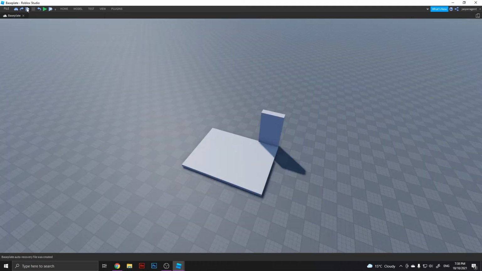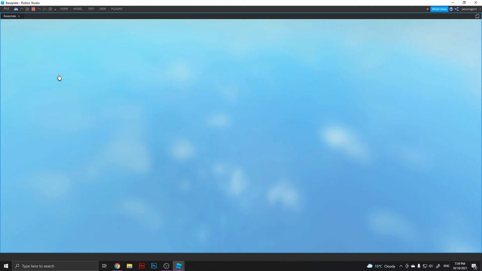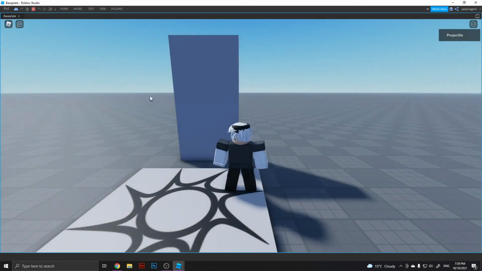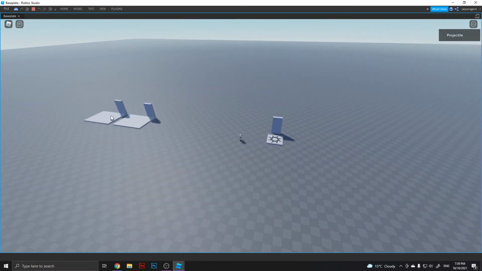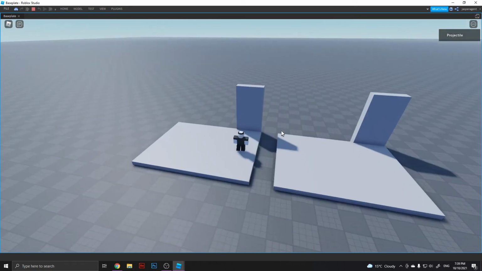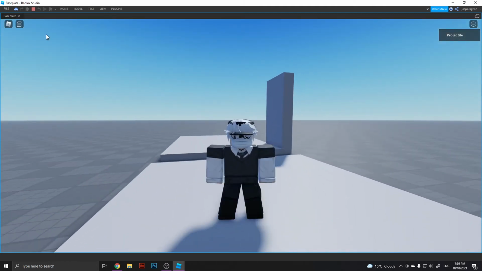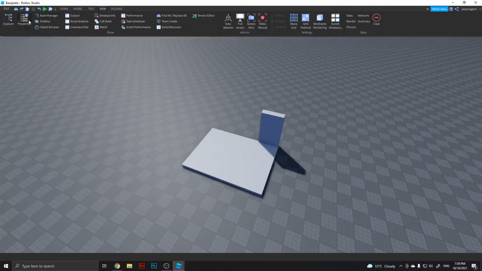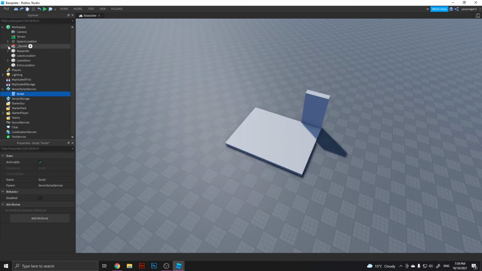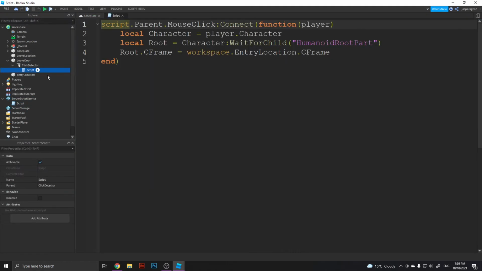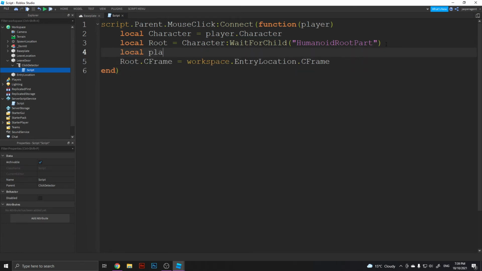So once we're done with that, we just play. As you can tell, we need to name it _dorm0 so that it can be identified and moved. So now it will still move us there, but we've got the dorm duplication working. So now all we need to do is, the reason why we've got that player thing over in the leave door is because instead we can just do local playersDorm is equal to, you ready for this?